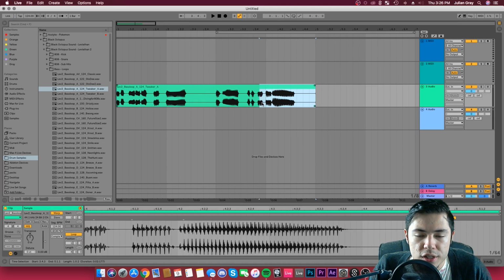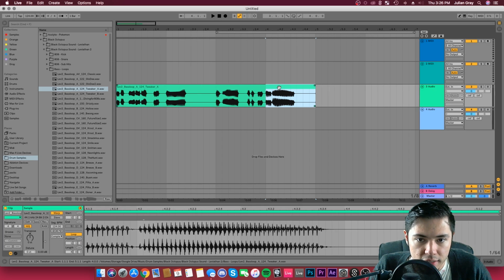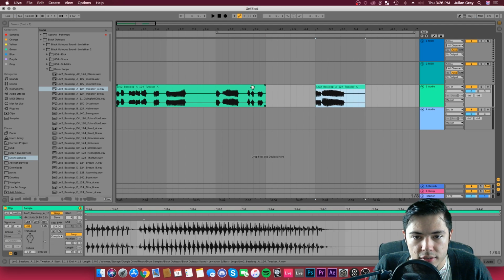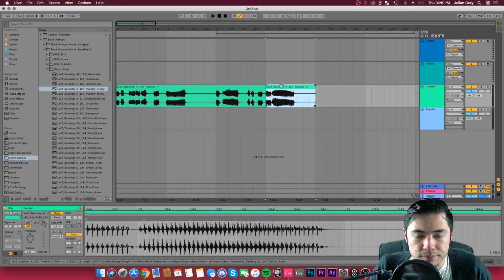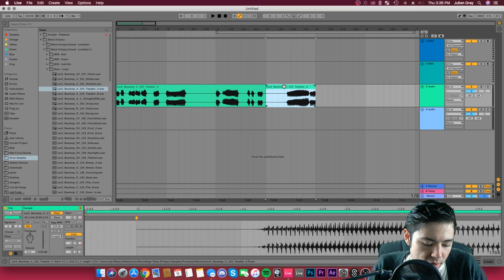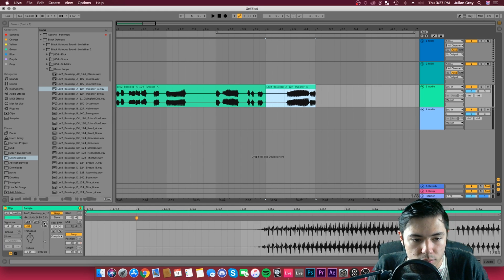If you highlight a region of a clip and you separate it, like so, it'll automatically separate. Before, it would actually just drag the file and you'd have to split manually. That is no longer the case. And if you press the R key over a clip while it is highlighted, it'll reverse the clip automatically instead of going down here to the reverse button.